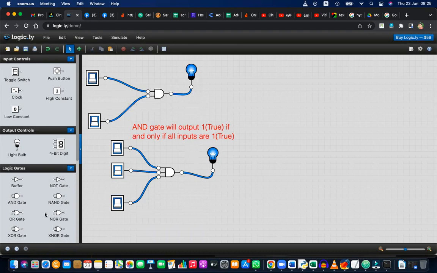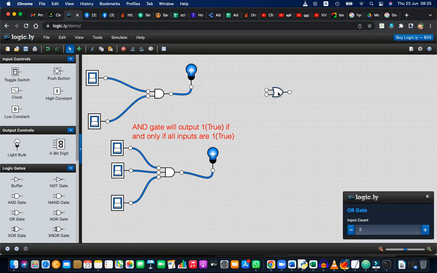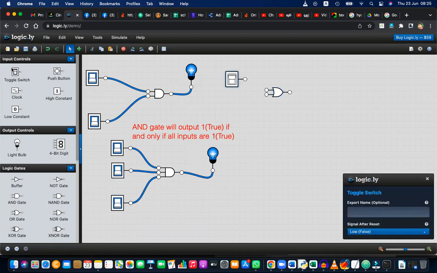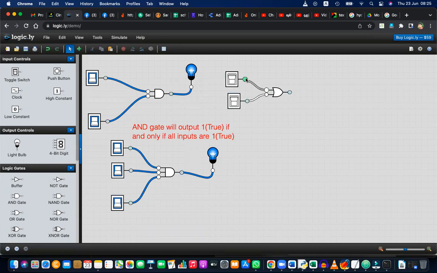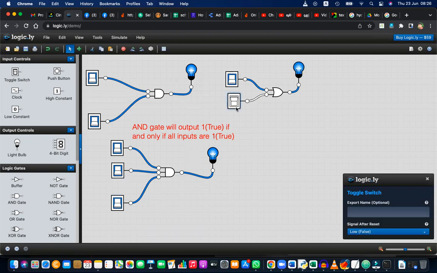And let's try OR logic. There are a lot of logics, but at this level, you need to learn about only 3 logics. Let's take the OR gate, and have the same 2 switches there. Let me connect the switches. And you know the result of OR logic. When I turn on either, this one works, or both, it will work.